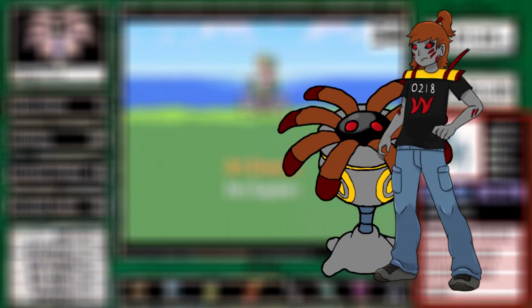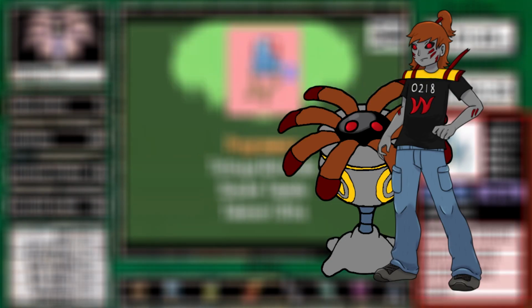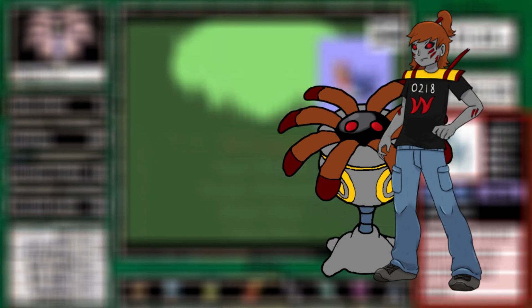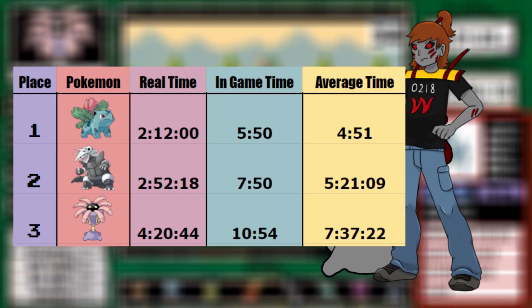Lileep is honestly one of the worst Pokemon I've ever used in a solo run so far. It's mainly due to Lileep's very limited move pool, especially in the early game. Doing the early fights with Astonish, Constrict, Acid, and Bullet Seed was just god awful. But at least I'm finally done with this run. Lileep gets 3rd or dead last place on the leaderboard for Pokemon Emerald.